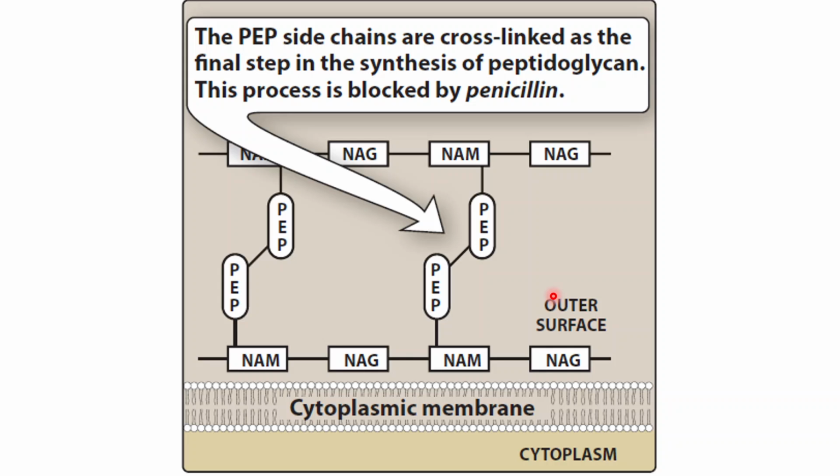And the mechanism of action is based on the inhibition of the side chains of the peptidoglycan. So peptidoglycan is composed of N-acetylglucosamine and N-acetylmuramic acid. So these are interchanged, and then they are connected with the side chains, and this is the site of the action of the penicillins. So they are replacing this, and that leads to the cell wall that is not solid and can be easily destroyed, and that's why the bacteria will not survive. So this is the mechanism of action for the penicillins.